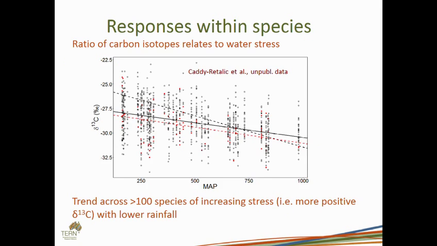I don't need to explain this slide as much because Cheska has already talked quite a lot about carbon isotopes, but basically applying that similar approach of the ratio, the carbon isotope ratio, from some work Stefan Kadiratelik has been doing. But this is pooling over 100 species of different groups across that same region. You can see there's a very strong trend across all those groups of increasing water stress. So we can see that there's a lot of pretty obvious physiological responses going across the whole flora in response to climate.